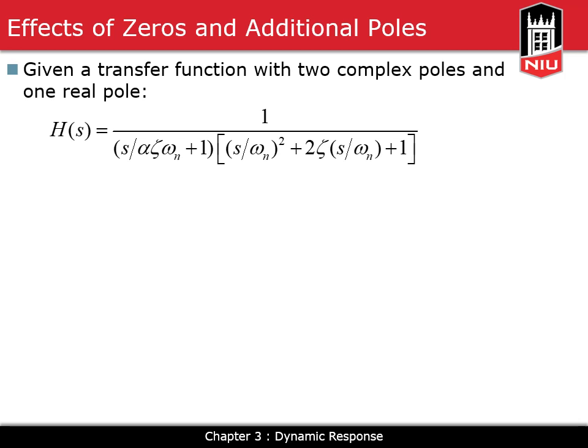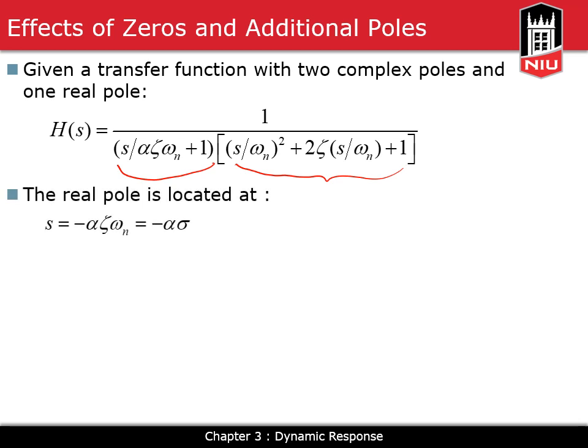So next we want to see what happens if we have an additional pole. Our standard second order transfer function had 2 poles. What if we have 3 poles? That additional pole, we can introduce into the transfer function with that term in the denominator. If you set the denominator equal to 0, you will get 2 poles that are exactly like the 2 poles of the standard second order system from the term in the bracket. The other pole, the additional pole, will be equal to negative alpha zeta omega n.